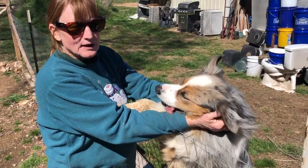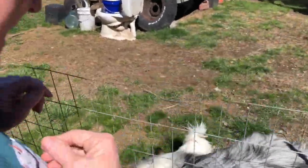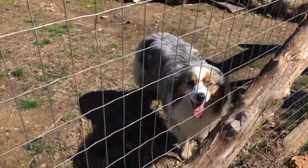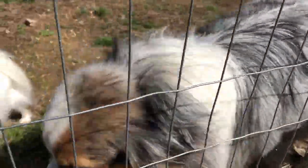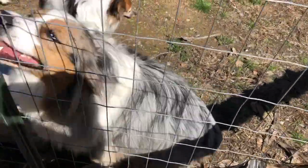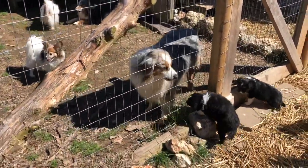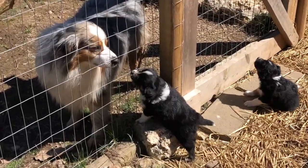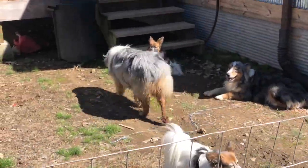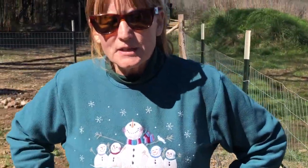He's a lover — he likes to climb in your lap; he thinks he's a lap dog. He's ASDR registered and just stunningly beautiful. He's very, very protective. He stops any kind of trouble in the farmyard — like if two drakes are fighting over a hen, or if the rooster's giving the hens trouble. He also keeps geese from biting me from behind. Just private message us — thanks, bye!